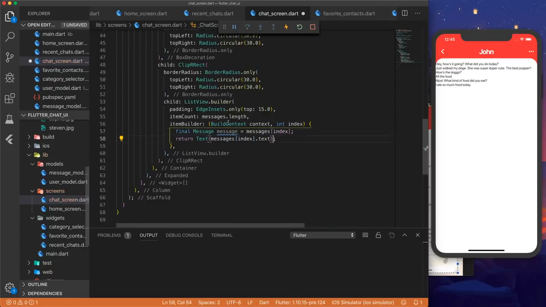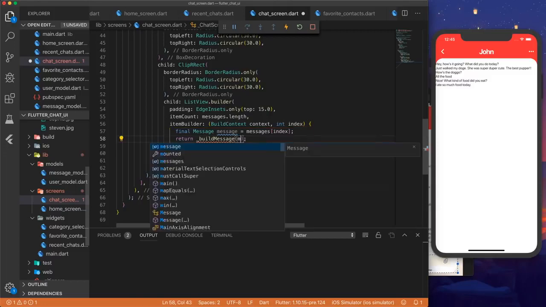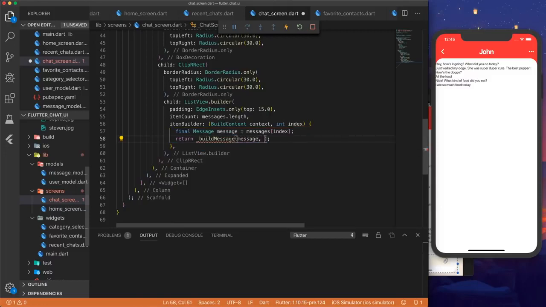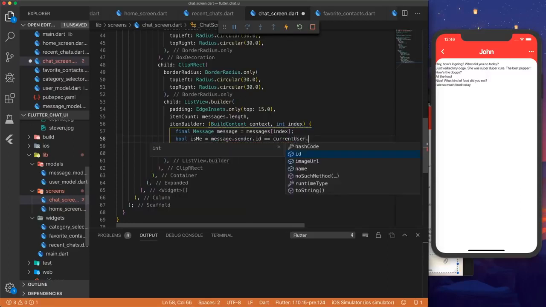And then instead of doing return text in the message text, let's actually write a function called buildMessage. And that's going to take in the message and also take in a boolean called isMe. And we'll write bool isMe equals message.sender.id. And we're checking if the message.sender.id is equal to the currentUser.id.